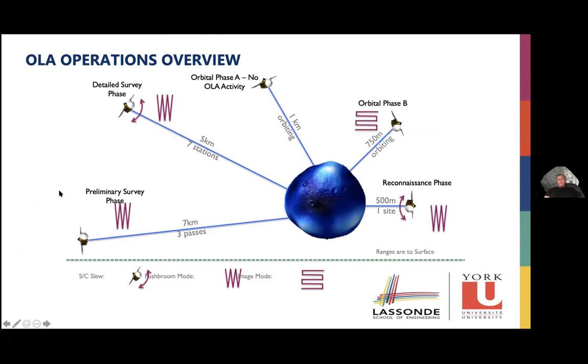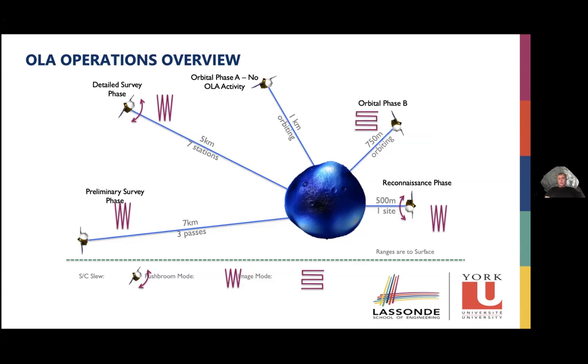All right, so here's what OLA looked like from an operations plan point of view. And actually, we executed very similarly to this. I said that OLA had two different lasers. One laser measured at a rate of 100 times per second, and that started out beyond 7 kilometers. And the other one had lower energy, so it couldn't range out to 7 kilometers. But its advantage was it measured 100 times faster than that, at 10,000 times per second.